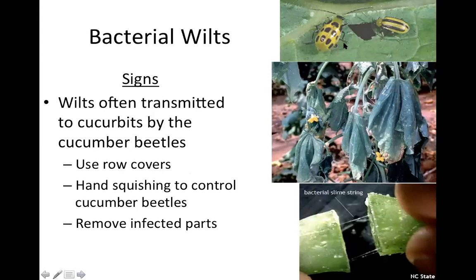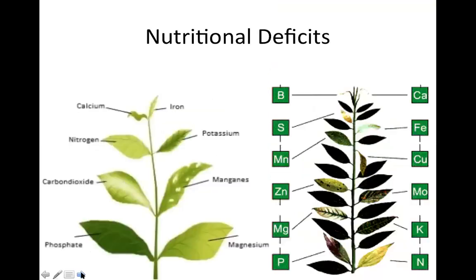Bacterial wilt. This is from the cucumber beetle. So if you have a cucumber plant, it just suddenly looks like this. Supposedly, to tell for sure, you can pull it apart, and if there's actual slime in it, that's from a bacterial wilt. But yeah, the best thing to do is just kill these guys when you see them, spray them with some water to slow them down, and then if you know you have cucumber beetles, think about row covers the next year, just to keep them from coming back.